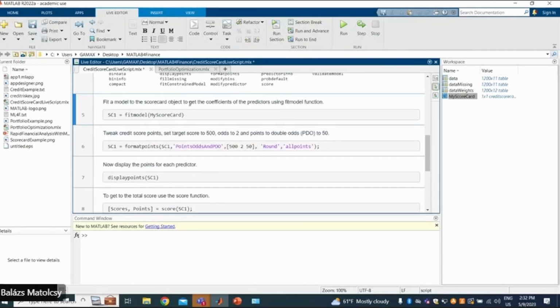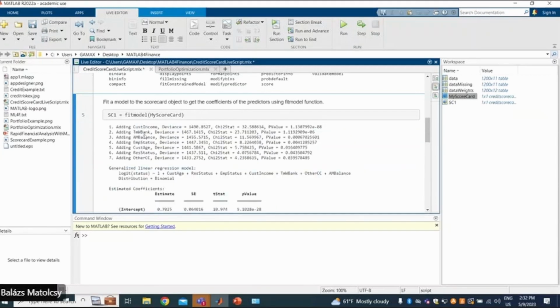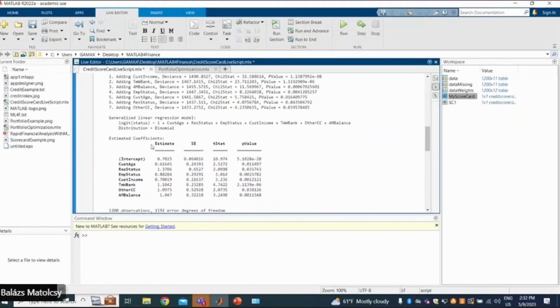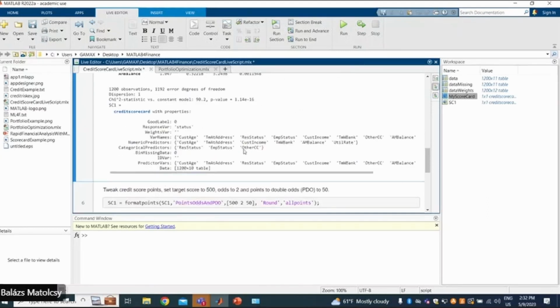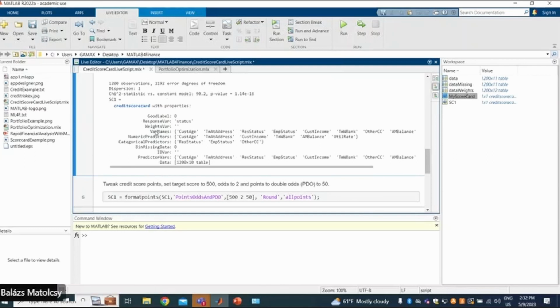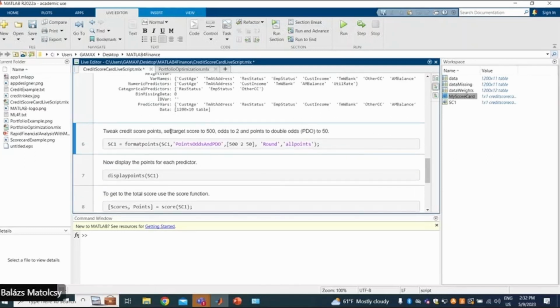First, let's fit a model to the scorecard object to get the coefficients of the predictors using the fit model function. You can see that the function will add all the predictor variables to the model. It also shows us the chi-square statistics, p-values and so on. So now we have created a fitted model to our points.